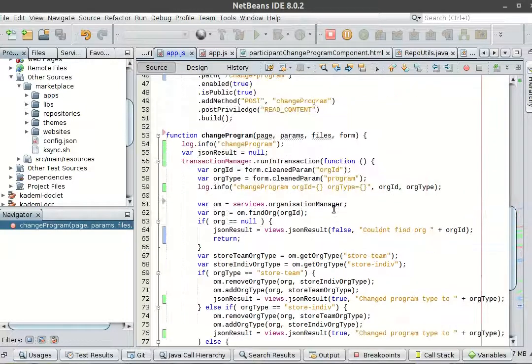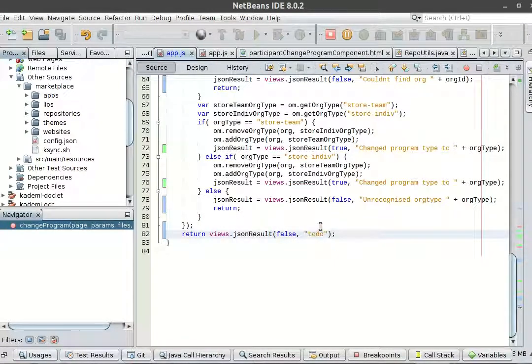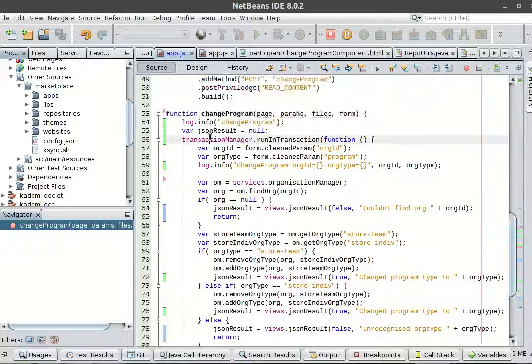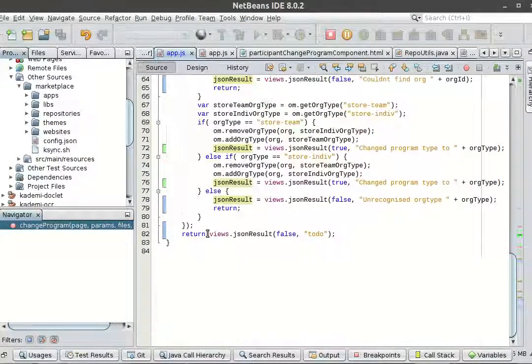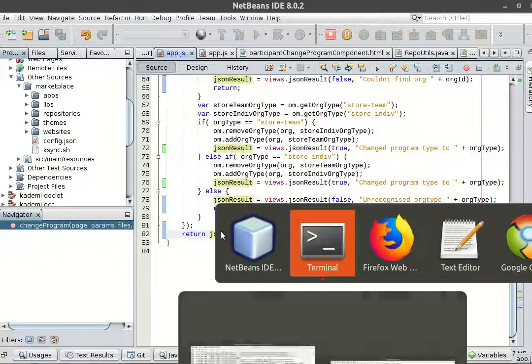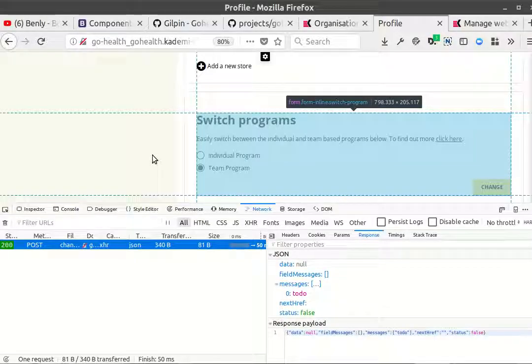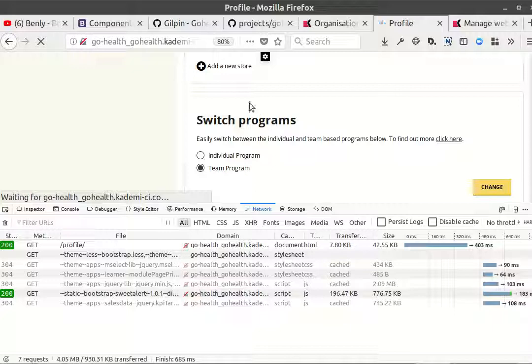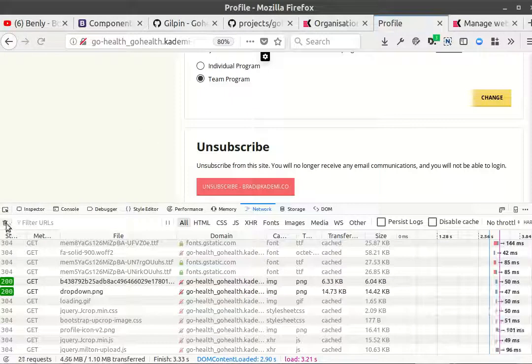Okay, that's why, because I've still got the wrong return. What I want to be doing is returning this. Okay, that's what it is. Alright, so let's try that again.